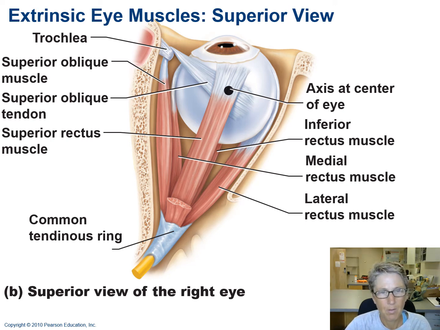And here's all the muscles. Here's something we haven't talked about, this thing called the trochlea. But we have heard of the trochlear nerve, right? So the trochlear nerve innervates this superior oblique muscle. And I think trochlea in Latin means pulley, because the superior oblique muscle, the tendon, runs through this thing called a trochlea and then inserts on the cornea.